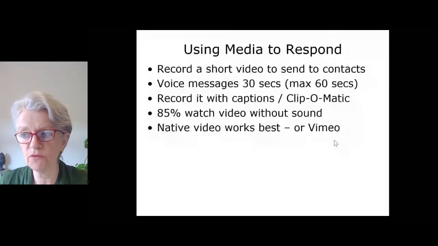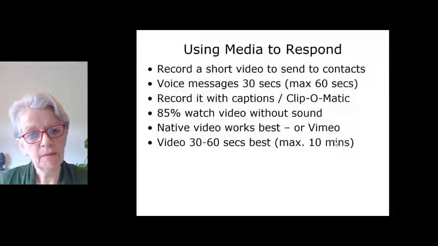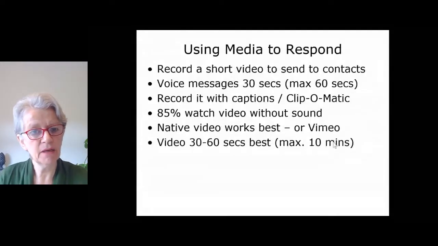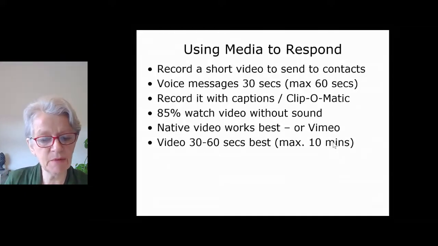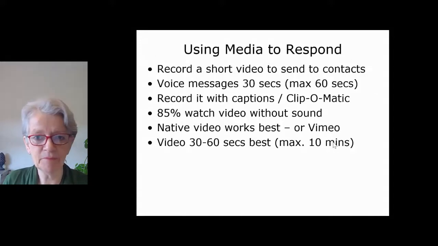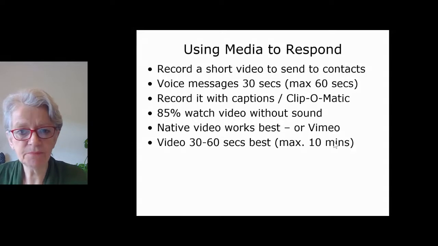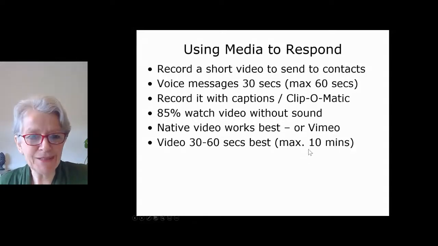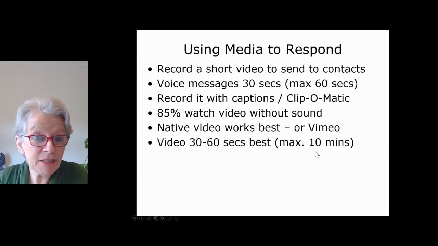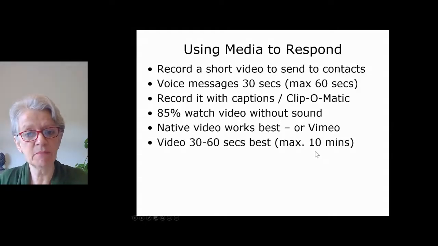So just a tip for you there. The maximum time allowed for video, and again 30 to 60 seconds is the best, but the maximum amount of time for a video on LinkedIn is 10 minutes. And I don't really know anyone who would sit and watch a video on LinkedIn for 10 minutes, but that's the maximum limit.